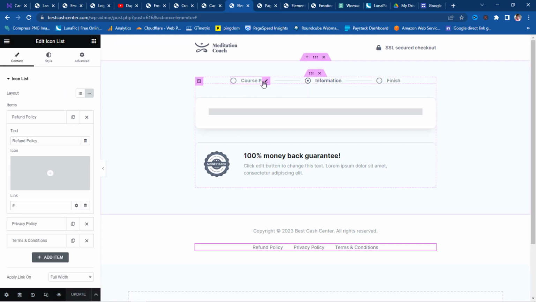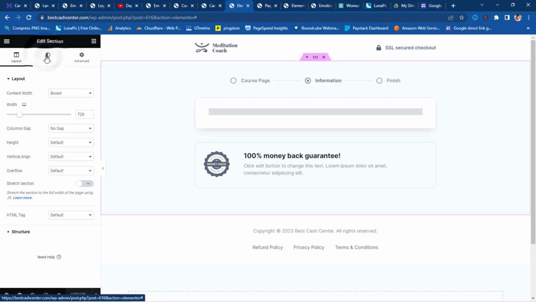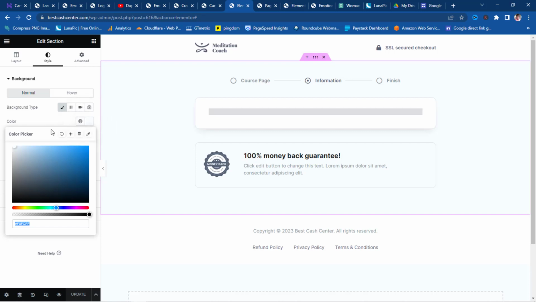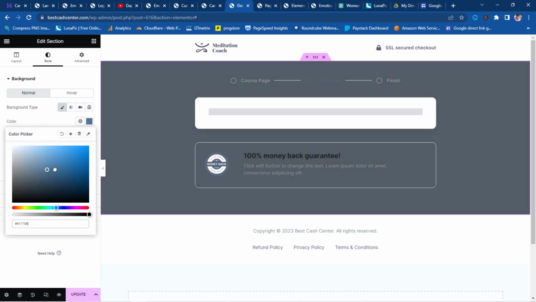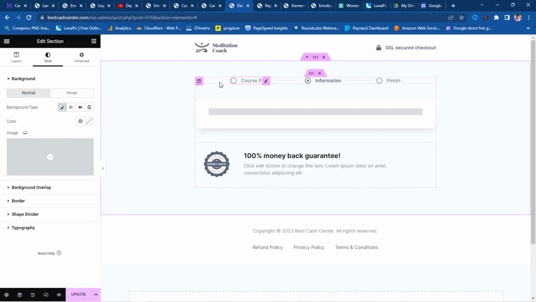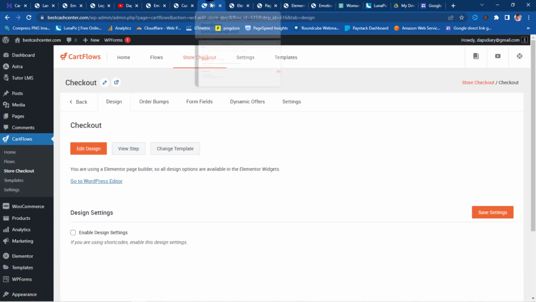In case you want to change colors or change anything, you can edit that. You can come to style, you see color here, white. You can change whatever color to anything. Maybe it's the background, you can change it. You can see, so you can style this page to whatever you want. That's really up to you. You can come individually here and change the colors so that they match your brand color. So that's it for editing our cart page.